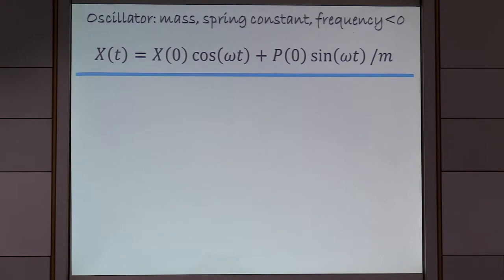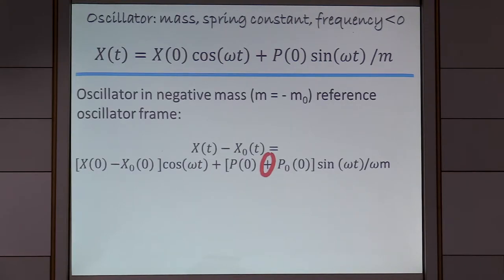For an oscillator, you can think of it as a system with the negative mass, negative spring constant, and negative frequency. It's just an inverted oscillator. And the most frequent question I get after this talk is: is it a stable oscillator? If it's an oscillator with the negative mass, shouldn't it diverge? No, because it's just an inverted oscillator where the first excited state is lower. It's still a normal kind of stable oscillator.